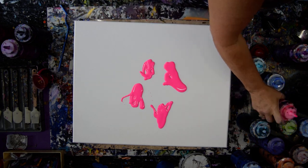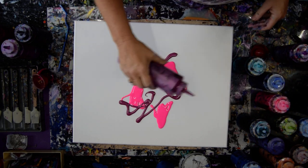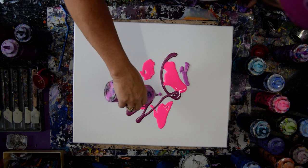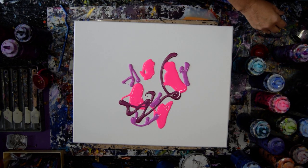This is a 16 by 20 inch canvas, and I am going to use my spatula, I think, right after I get frisky with some really hot colors and some maybe not so hot colors. This is an enamel. I don't often use it, but I'm going to use it more often.